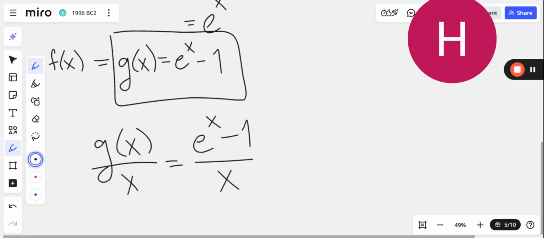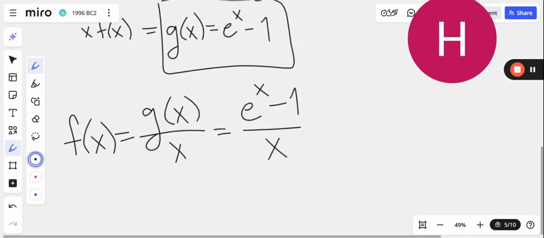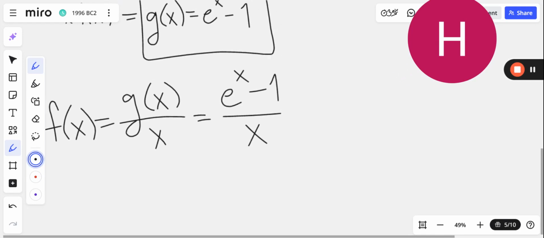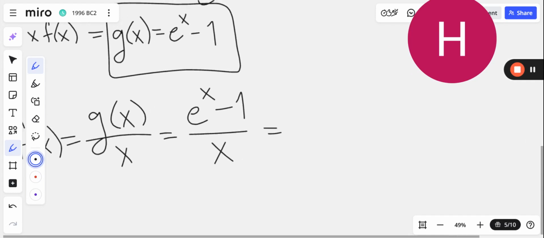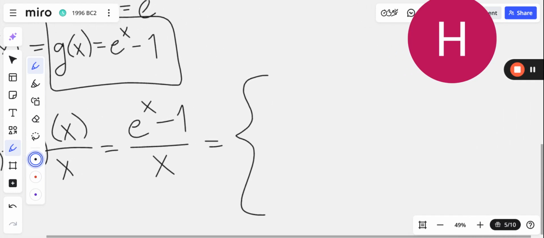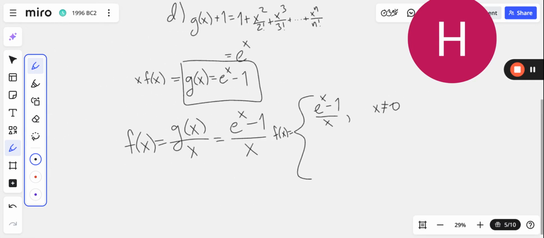Yeah, because this has to be... oh, yeah, that's interesting. Okay, f of x... I'm learning while I'm doing this. F of x needs to be piecewise defined. It needs to be equal to e to the x minus 1. Maybe I shouldn't necessarily just put equals, but I'll put that f of x equals e to the x minus 1 over x, but that's only when x is not equal to 0. So everywhere else it's good. So we need to make sure that it's also good at 0.